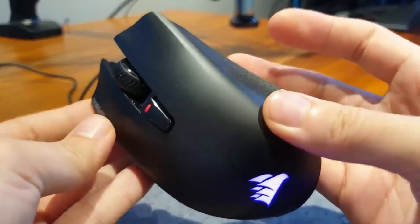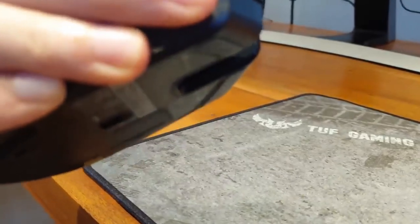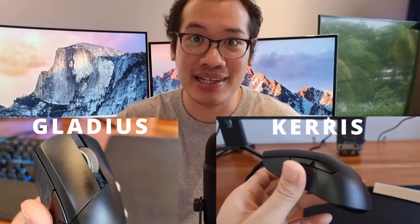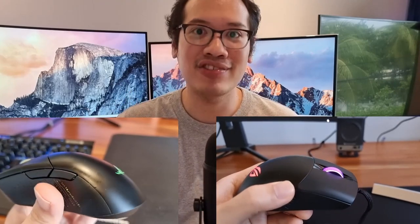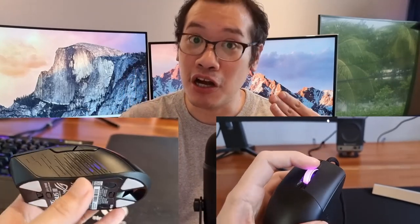Don't make my mistake of buying a mouse which was too small for my hands. Let's do a quick product review of the Wireless Gladius 3 first. It and the Keres look extremely similar, and most of everything I said about the Keres is true for the Gladius as well. They both have a very similar sculpted hand design, which is very comfortable to use for medium to large hand users — me being the latter.